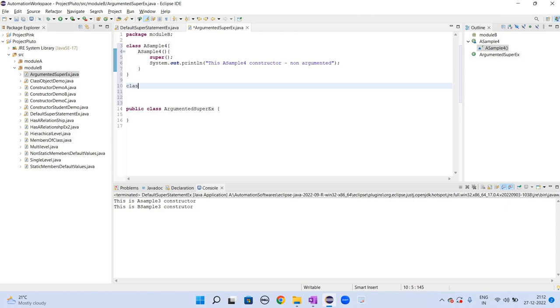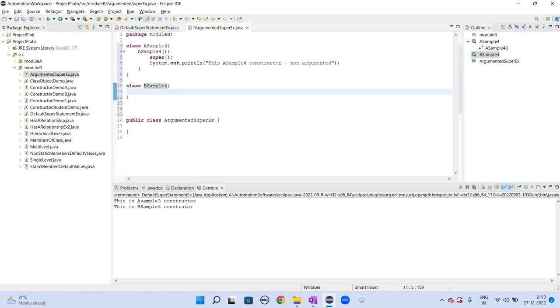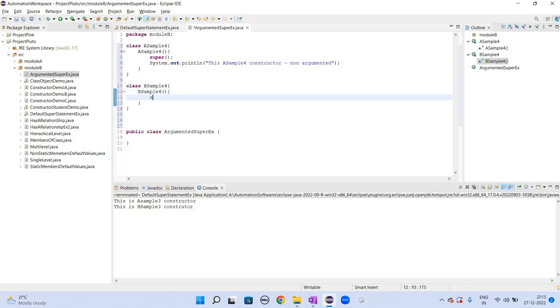Then I have class BSample4 and the BSample4 constructor, where also we will define the super statement which is non-argumented.